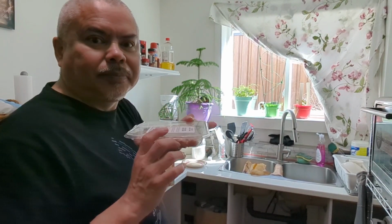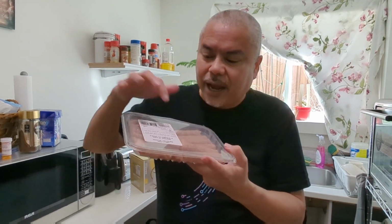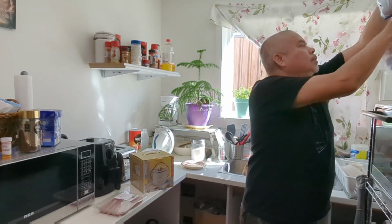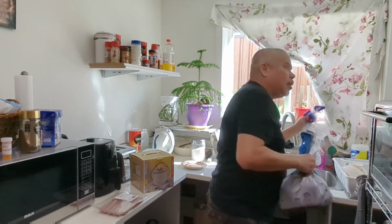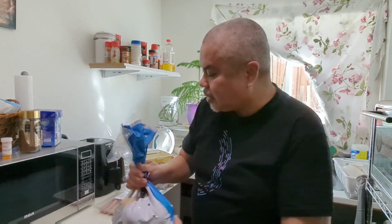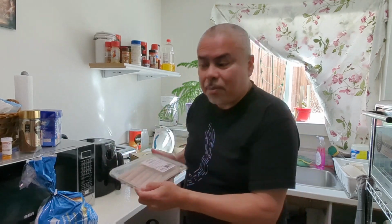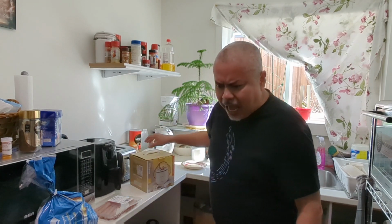What I have to use are these sausages. They've been in the fridge for a couple days now and I need to use them. But not just sausages. Jeez, what's going on here? Dropping everything. But potatoes, I gotta use up these potatoes, so we're gonna make potato slices. Put them on, sausage on top of the potato. But there's more. How's all that gonna fit in this tiny, itsy bitsy little teeny weeny cooker? I don't know, but we're gonna try.